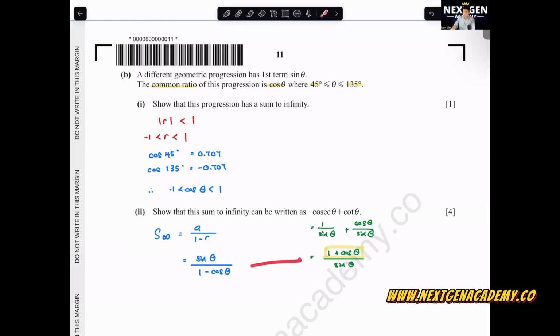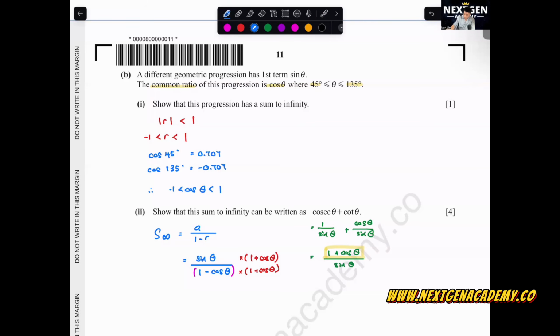Because now it's very hard to connect, we need to figure out a way to connect. For me, it's a bit hard also to see what to do next from here, unless you have done many questions and you have seen this type of showing before. Otherwise, I think a lot of you will get stuck. Correct or not? Okay. So what I'll do, the next step, because got the 1 plus cos theta, let's try. Times 1 plus cos theta. Times 1 plus cos theta. I'm getting the clue from the other side.